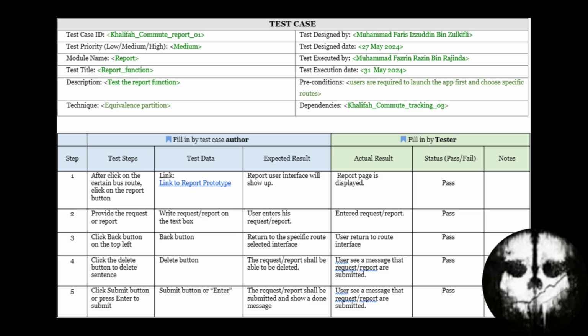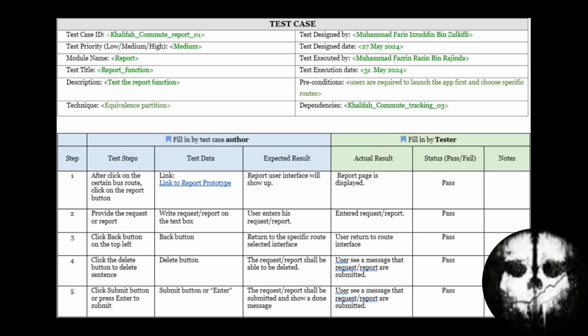It is medium priority. The module name is report. The title is report underscore function. So it is to test the report function. The technique is equivalence partition. So the precondition is users are required to launch the app first and choose specific routes.